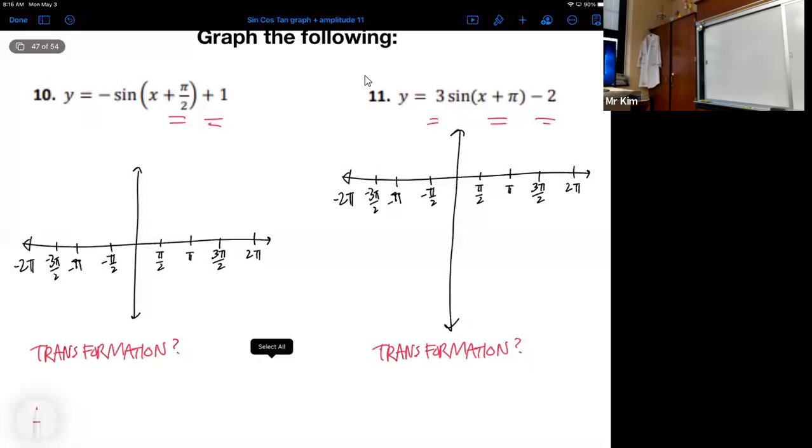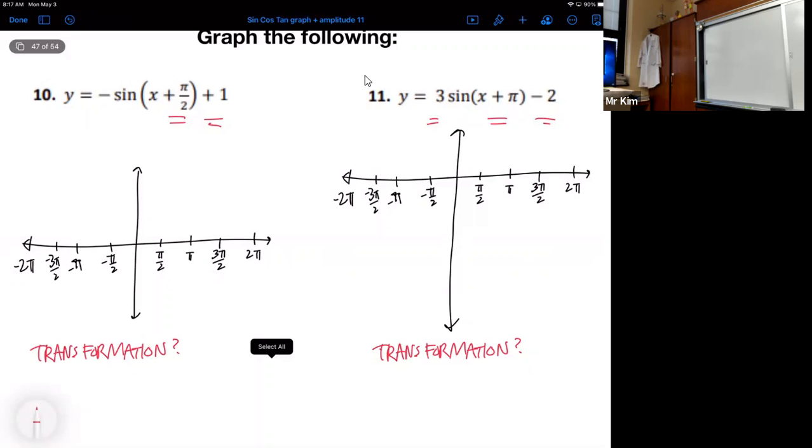Great. Okay, what's the amplitude? Well, it's just 1, whereas a negative means that it's reflected. So if it's 1, you go up and down by 1. So you draw this dotted line up here, and a line down here. Now you have this little space in which you're going to be drawing a bunch of waves. That's your max, that's your middle, and that's your min. Are we okay so far? Okay. Now you got to take care of this. We took care of 2 things, and now this is the last one to deal with.